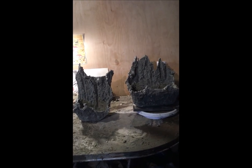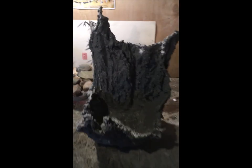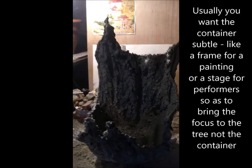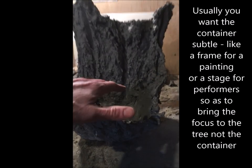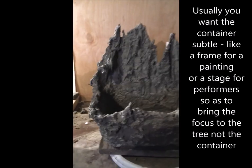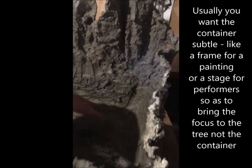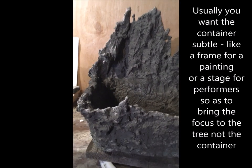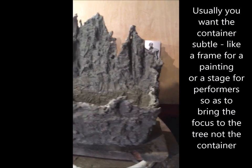So here's a couple ones I didn't use the balloon. This one I just flipped a yogurt container upside down and used the cloth. So you know, it's got a square feel. I'm not really sure what kind of tree to put in this, whether it's a huge tree and it comes way out and this is just sort of there, or I try to make some sort of miniature landscape. Again, like I said, I'm not sure. This one I used just a Tupperware, flipped the Tupperware upside down, and then draped the cloth over that way. So there's a couple different ideas.